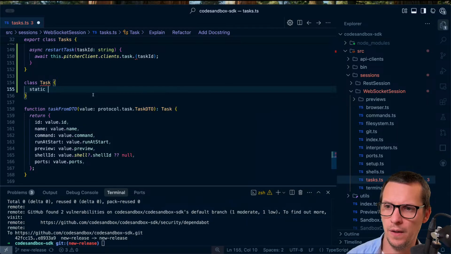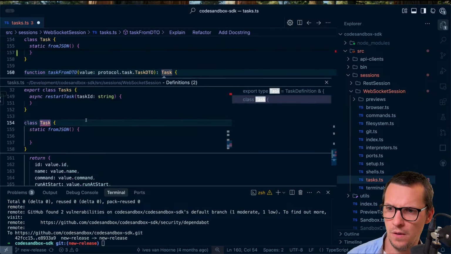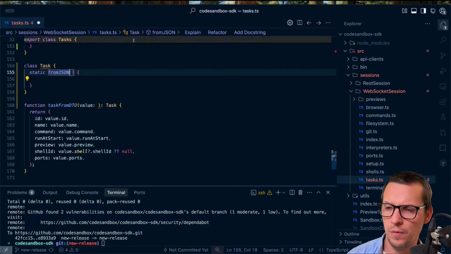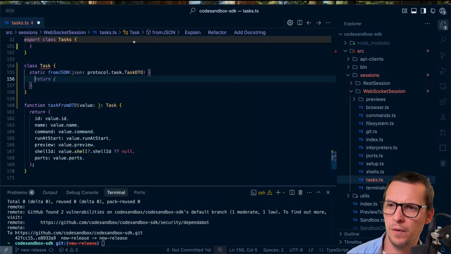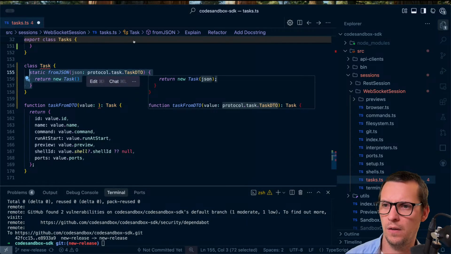So we're gonna have static from JSON, and that JSON is gonna be task DTO, and then we're gonna return new task. Well, I guess we can just do that, right? Yeah, sorry.